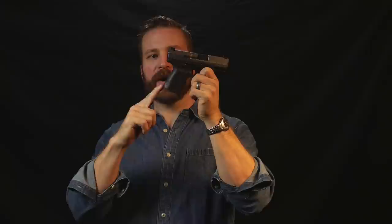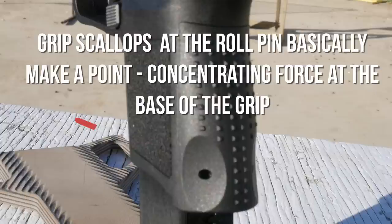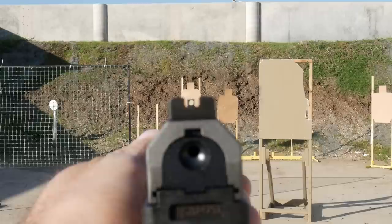It's not all rosy. First and foremost, the back strap and the way it is contoured — it kind of comes to a point in line with the back of the slide. The way I grip the pistol, it puts tremendous pressure in the base of my palm. Rather than going to a blunt surface and spreading out the impact, it's just digging into my palm, and that sensation is increased when I shoot it. This keeps me from loving this pistol despite everything else being largely positive.